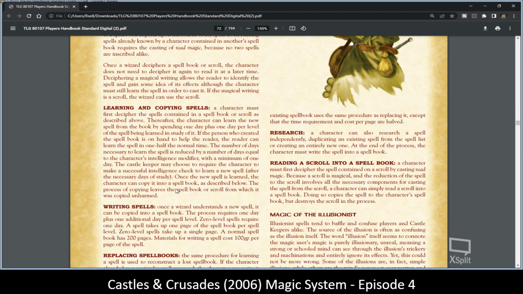So again, if you're learning a fifth level spell, it's going to take you 1 day plus an additional 5, so a total of 6 days to learn that new spell. Much, much more complicated than what was involved in the acquisition of new spells in AD&D First Edition.